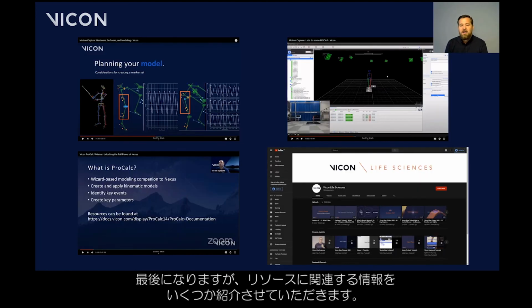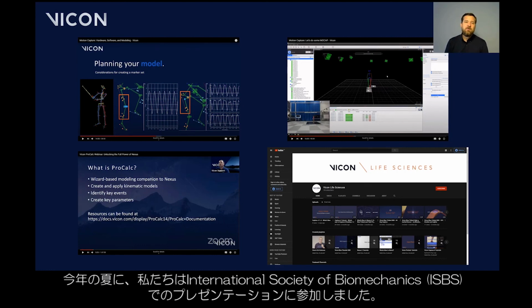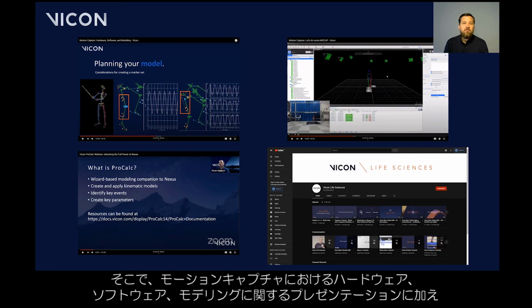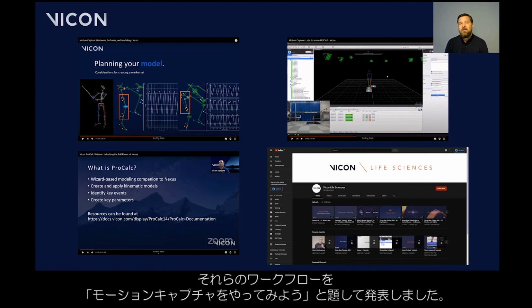Then finally, I would like to point you to the following 4 resources. Over the summer, we were part of a presentation for the International Society of Biomechanics, and we presented some presentations on motion capture hardware, software, and modeling, as well as a workflow on how to do motion capture entitled Let's Do Some Motion Capture.